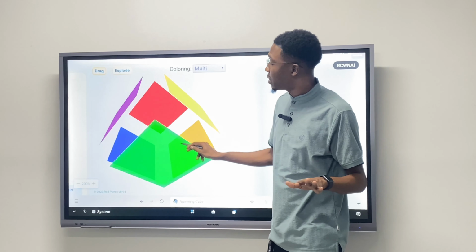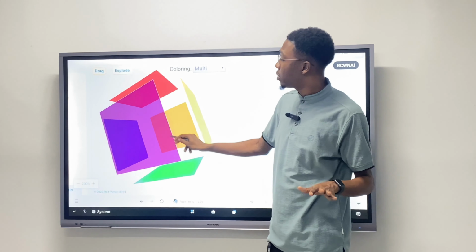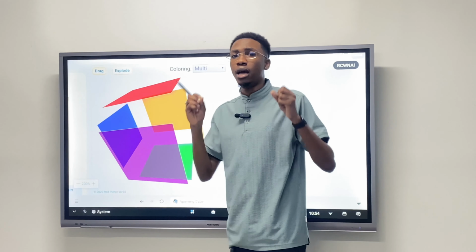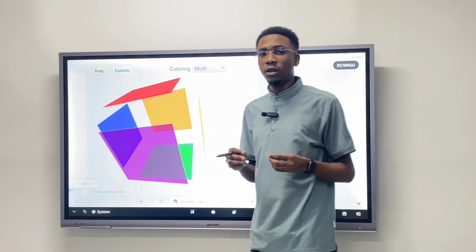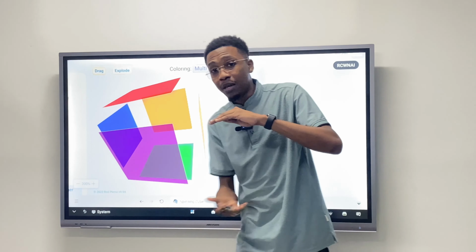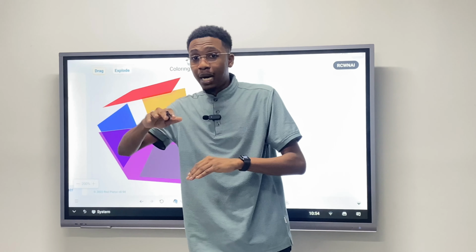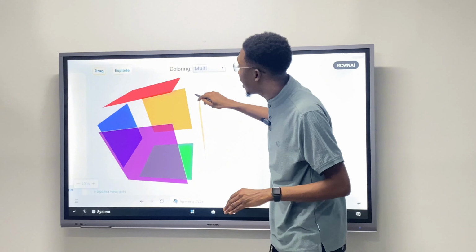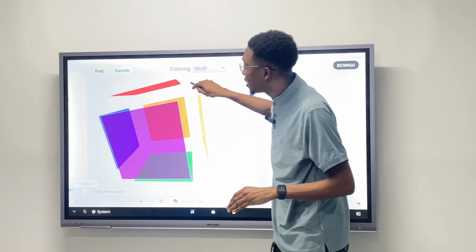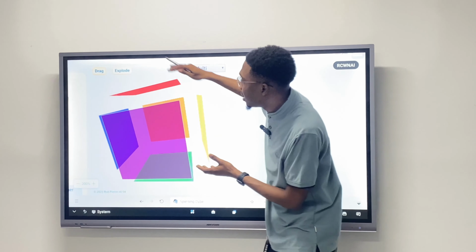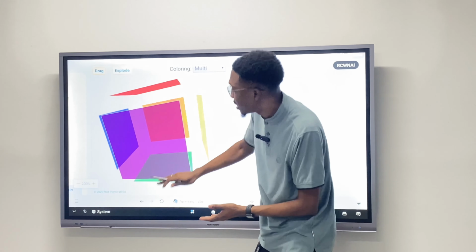Now, with the four faces that we have, we need to think of it just like a box. When we think of it as a box, we have the base of the box, which is the floor, and we have the top part of the box. So it has a top and it has a bottom.